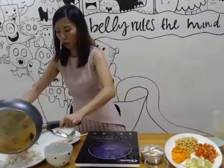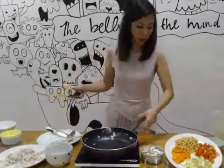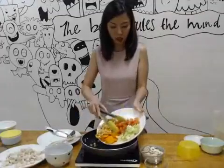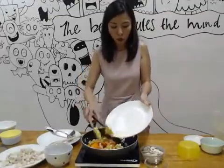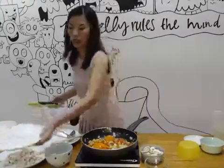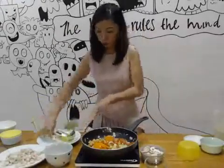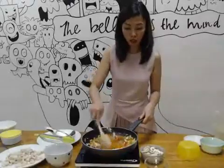Okay, I'm just going to put the chicken on a clean plate. Next, I am going to add in all the rest of my vegetables. I'm just going to stir fry a little bit. If you've got an elder at home who has difficulty chewing some of these carrots, please really make sure that you cut them into thin slices. Also, that will encourage them to chew the vegetables as well.